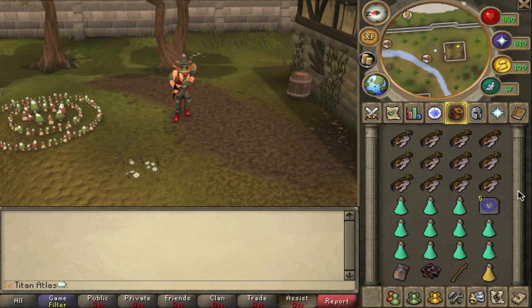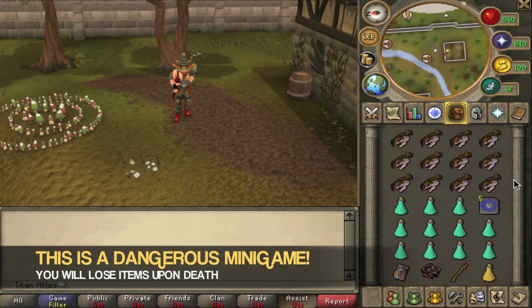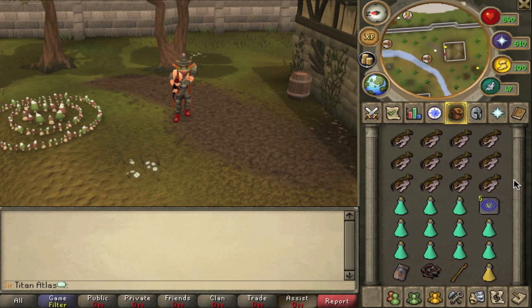Now you cannot use summoning, so that's out of the question for this minigame. One thing to note though, this minigame is dangerous, and if you do die, you will lose all of your items upon death. So be careful, if you do die, you will lose your items.